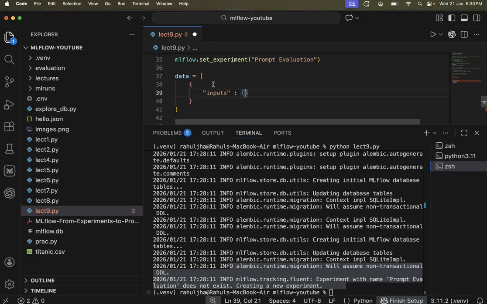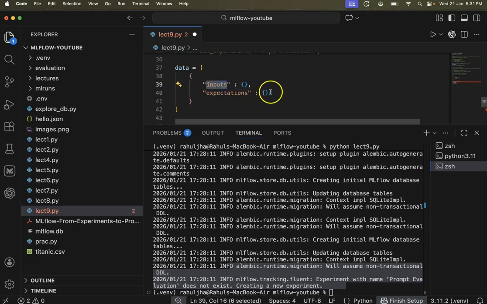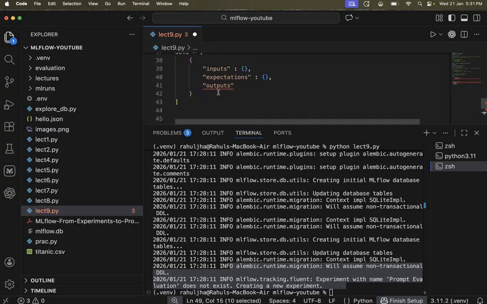Okay, and let's talk about what it can contain. It will have expectations. Basically, expectations means what would be the right answer for this kind of input. Okay, after expectations we can optionally have outputs as well, but since we are passing a predict function, we are delegating this to GenAI dot evaluate to basically call this function to generate output. So this list can contain as many test cases as you wish to include.